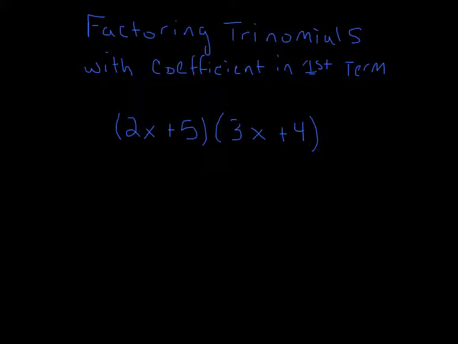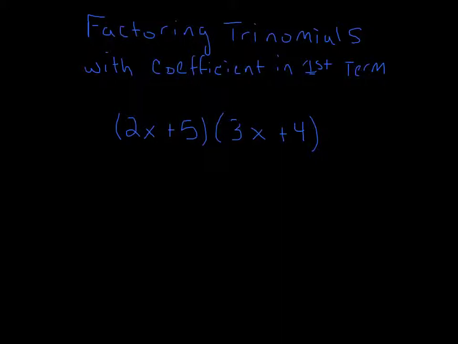Okay, so we're going to start off by just doing some simple multiplication that you guys worked on last unit. So we're going to take this problem, 2x plus 5 times 3x plus 4. And it starts really at the bottom of page 12, but I want you to go ahead and copy this over to the top of page 13 in your notes, and then work it out. The answer is already there at the top of page 13, but I want you to show your work next to it because we're going to need the work to kind of explain what we're doing here. Okay, so do that really quick and then see how we compare.